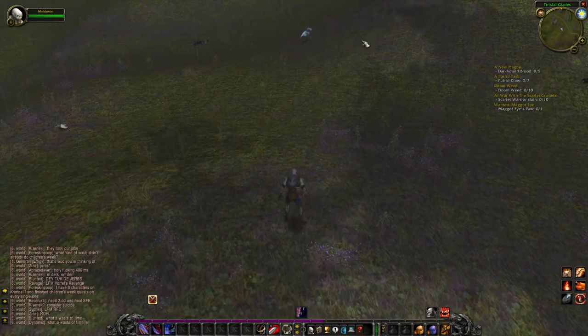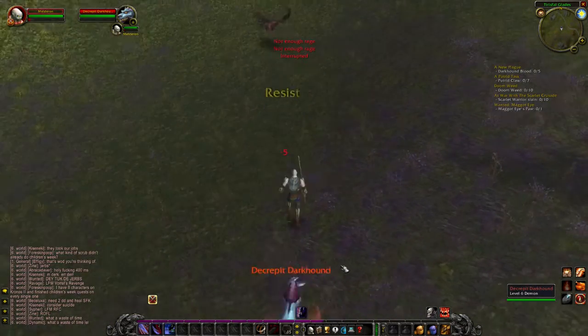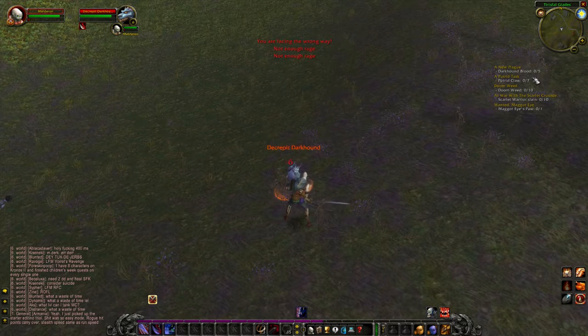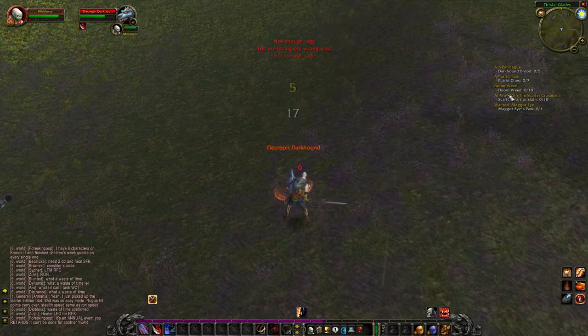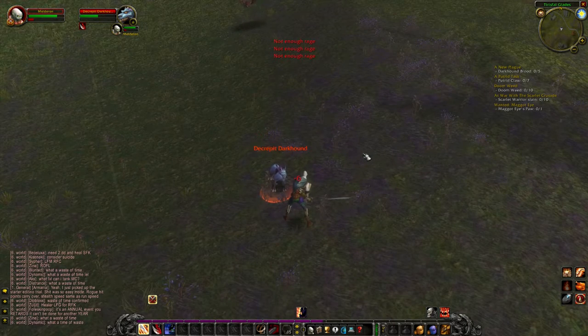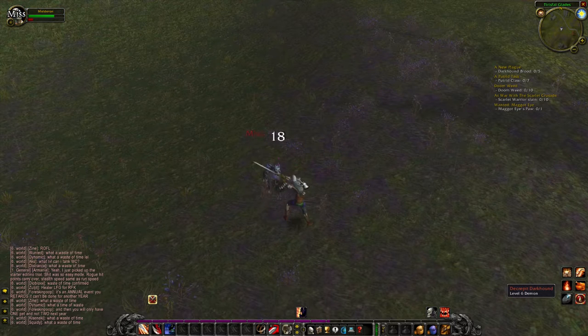So we have a lot of quests, so I'm just going to start doing them. So this one is the Darkhound Blood. So I'm going to start just killing things as I move throughout the game. Okay. Right, do we get anything? No. Okay.